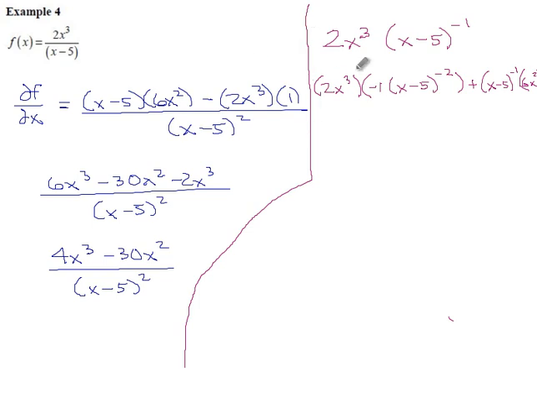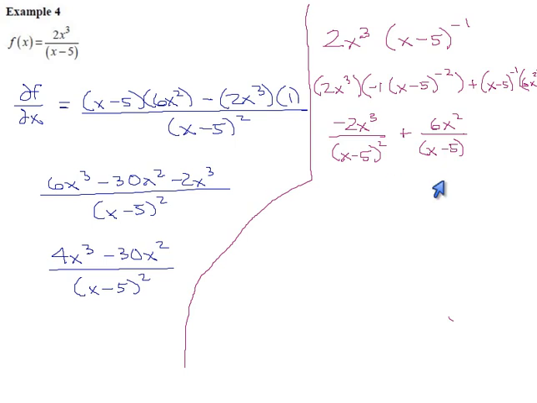Okay, can we clean that up at all? In this first term, we can multiply the minus 1 by our 2x cubed. That helps ever so slightly. And because we want this to end up looking like a fraction, so we can compare it with the quotient version, I'm actually going to write this as a fraction. Instead of x minus 5 to the minus 2, let's bring it back to x minus 5 squared. Then for this next term, we have 6x squared over x minus 5 to the 1.